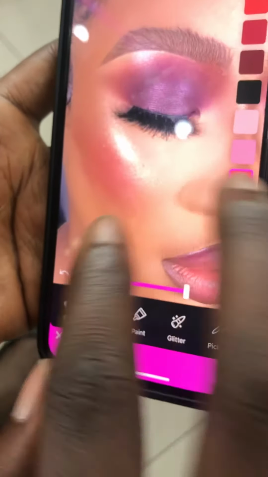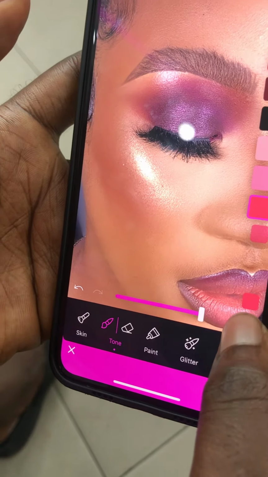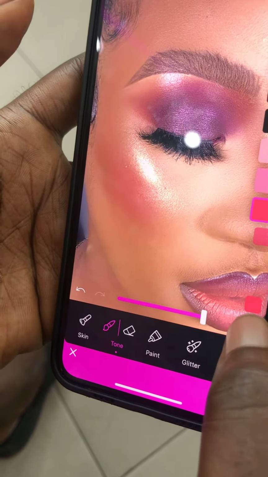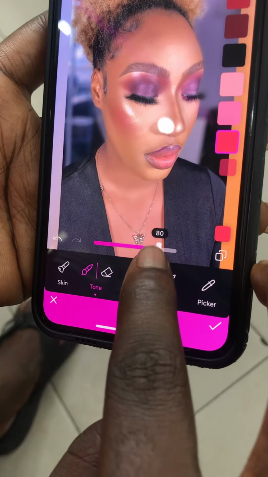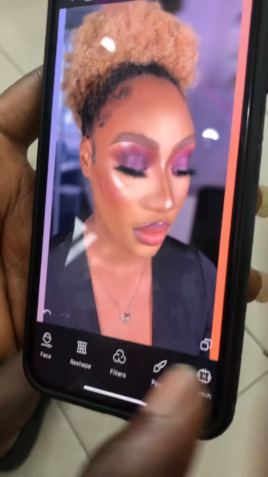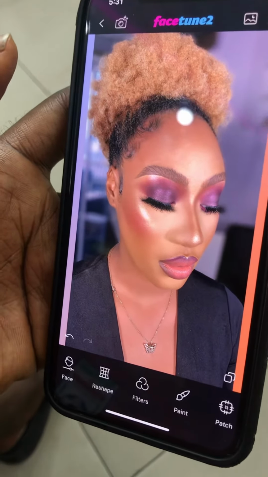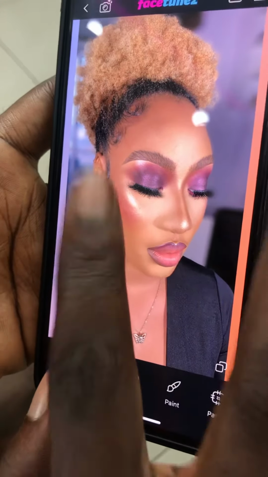So let me zoom in for you. You're seeing the blush now. Good. See the before, see after. Now this blush is so well blended that I might not even reduce, but I have to reduce to 80 at least. 80. So then I'll mark it. I won't put on this other side because it's covered, so it's not showing. So this is what I'm using.